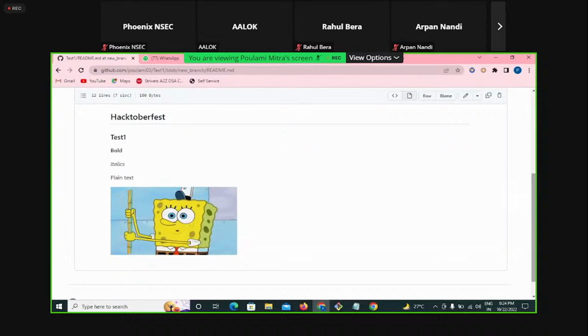Okay. Also, you can do one thing. You can create a folder. Okay, and in that folder, you'll have all the files, and you can add the folder directly and then commit that folder. So the whole folder will get uploaded in your GitHub. So basically, you can add all the files. Okay.